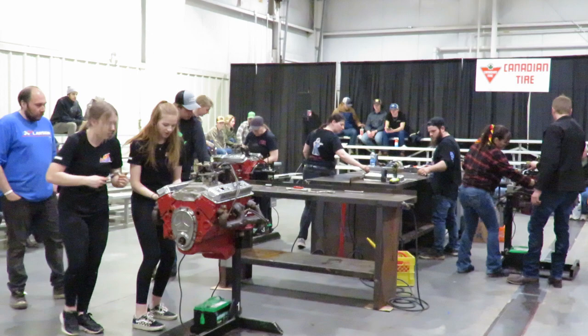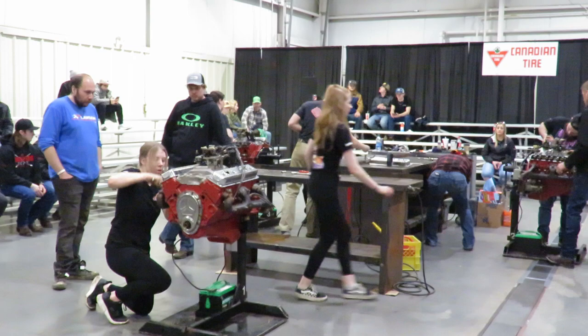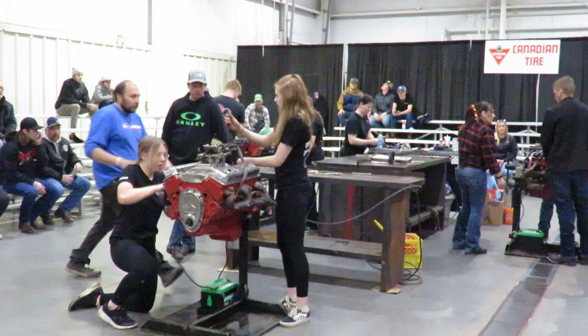Automotive Literature is also on the east wall. Especially if you've done a lot of restoration work, you want to have those original ads that ran, or maybe the flyer that came from the dealer. They have so many of them — you get blown away by the ones they end up finding. They have them available at Automotive Literature.